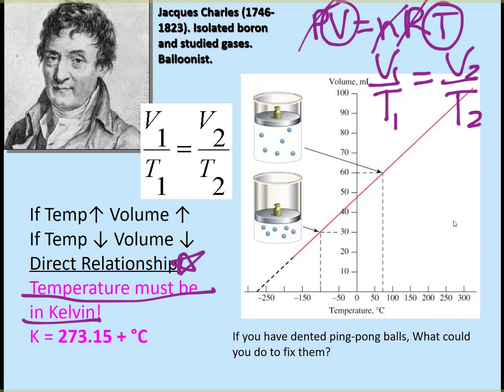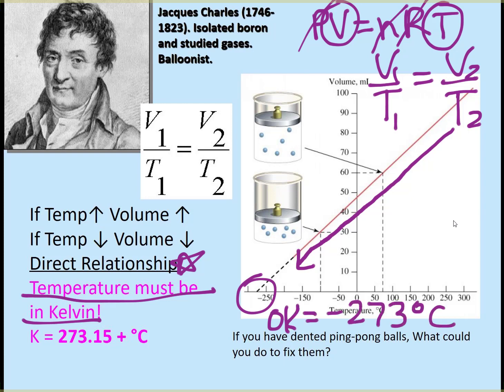Using Charles' law, this is how they were able to determine what the absolute temperature is when all motion ceases, or when we're at zero volume. We do this by decreasing the volume by lowering the temperature. And then at a certain point, we take all our data points and we extrapolate the line, or in other words, extend the slope. And we're able to figure out that 0 Kelvin is negative 273 degrees Celsius.